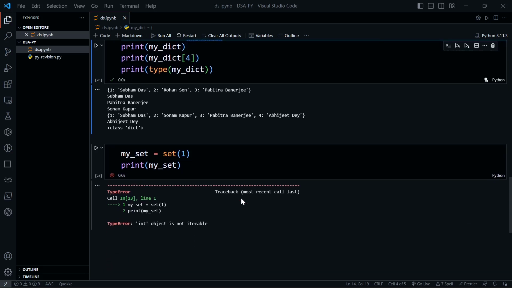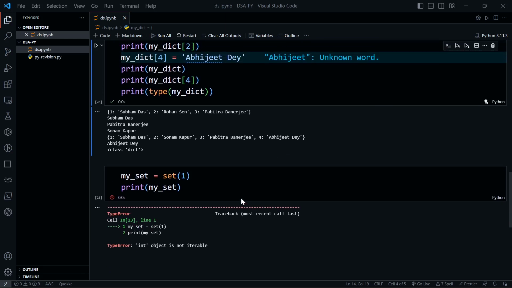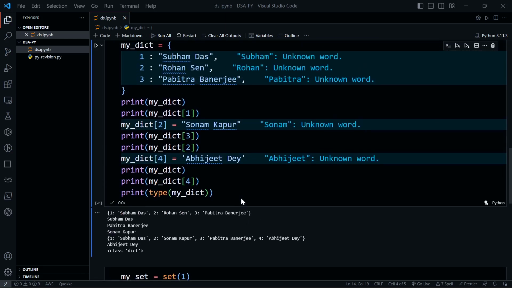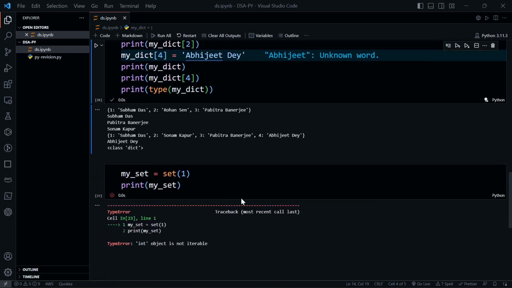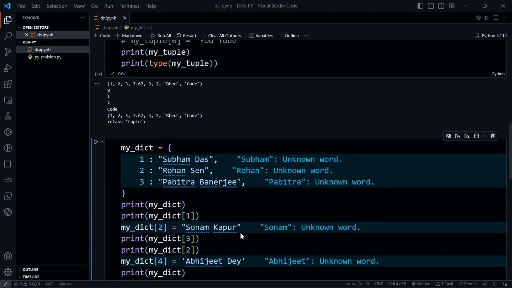Today we have seen what data structures are, what the Python specified data structures are. Then we have given you a homework: you have to explore something about set. You have to create a Python set and give me the code inside the Replit comment section. You can also give the code inside the YouTube comment section, but I recommend the Replit comment section, where you will get the whole code.